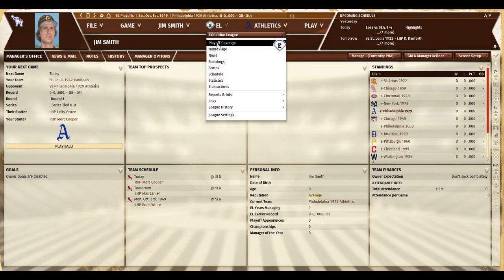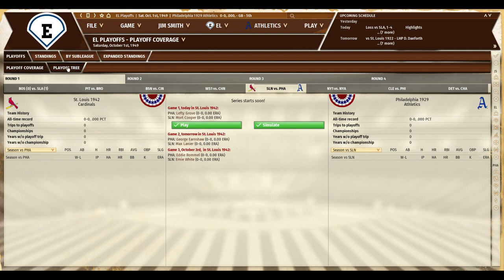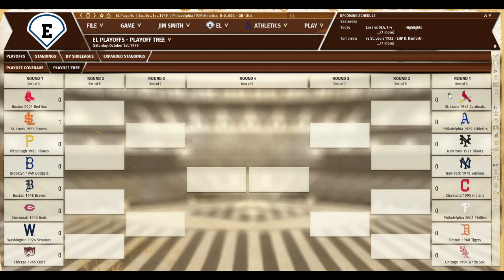If I go back to playoff coverage, and I go to playoff tree, which I love, you can see that nothing happened with the game, right? I hope that's helped you guys, and way to go, 1922 Browns, right? In fact, they're the only second place team in this whole shebang, but that tells you how good the St. Louis Browns are, because again, they only finished a game back of the very powerful Yanks that year. And you had Sisler and Ken Williams, and you had some crazy things going on.